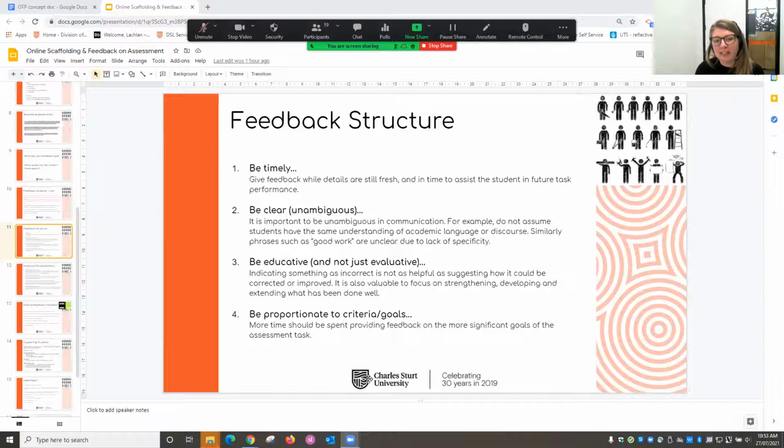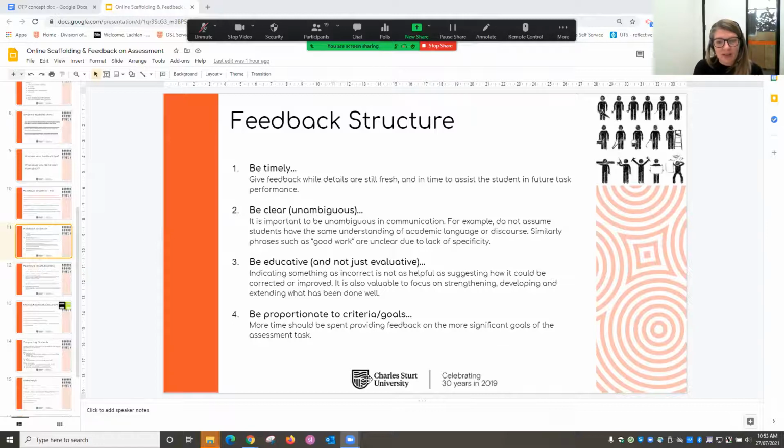Trying to be as educative as we possibly can, not just evaluative in our comments. So indicating that something is incorrect, the big red cross, that's okay, but we also need to provide some suggestions for what you would prefer to see, or perhaps how a student might come to a different understanding of what it is that you were trying to teach them. So making sure that while we're correcting things, we can also be improving things. Even when there's a tick, when you think the student's done something very well, what was it that they did well? What do you think they should be continuing into the next assignment or the next assessment that you might have?